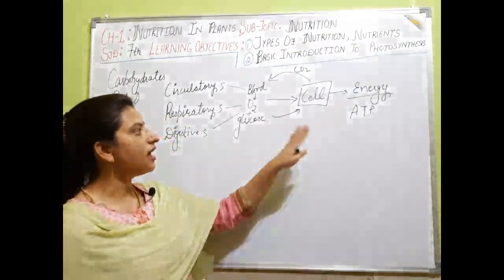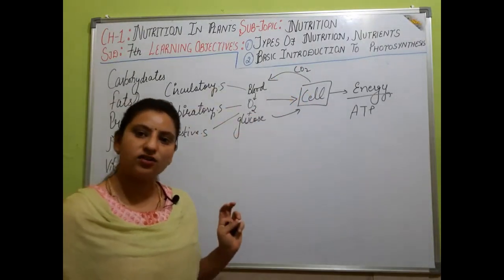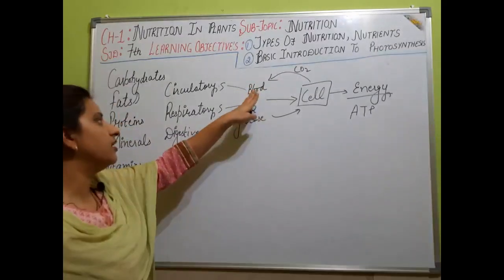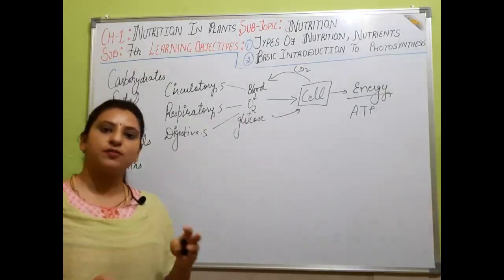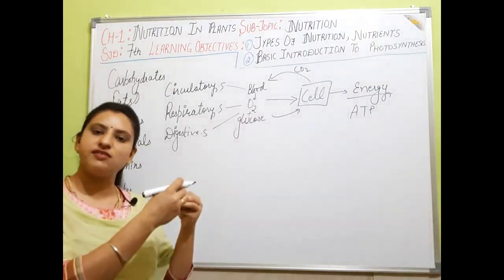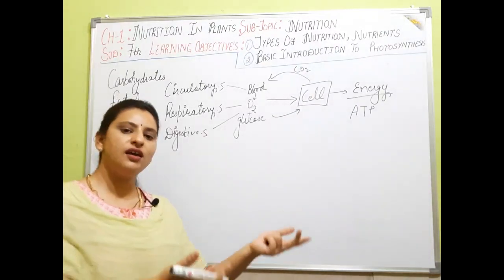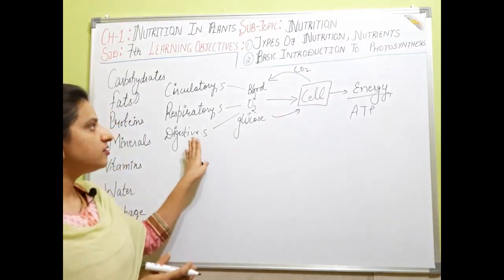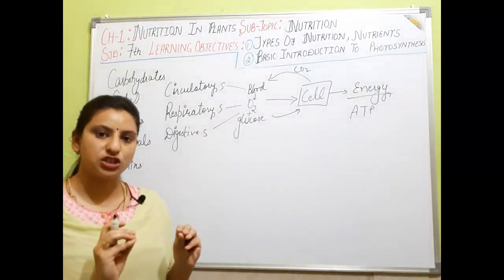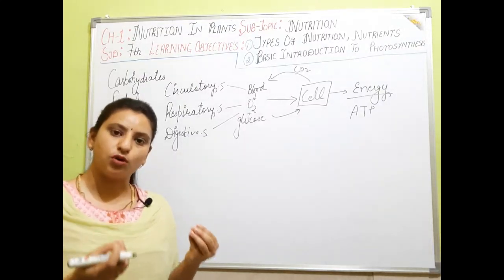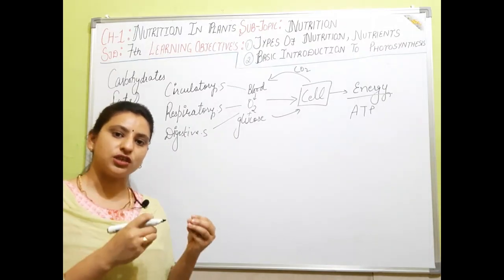And in turn, as a return gift, what will the cell give to the blood? The cell will give carbon dioxide, and this carbon dioxide is again carried by the blood and given to the respiratory system. From the respiratory system, or the lungs, through various processes this carbon dioxide is expelled out from our body. We will learn that in the respiratory system. So this is the basic outline diagram of how nutrition works in our body, or how the food which enters our body helps in absorbing nutrition in the body.